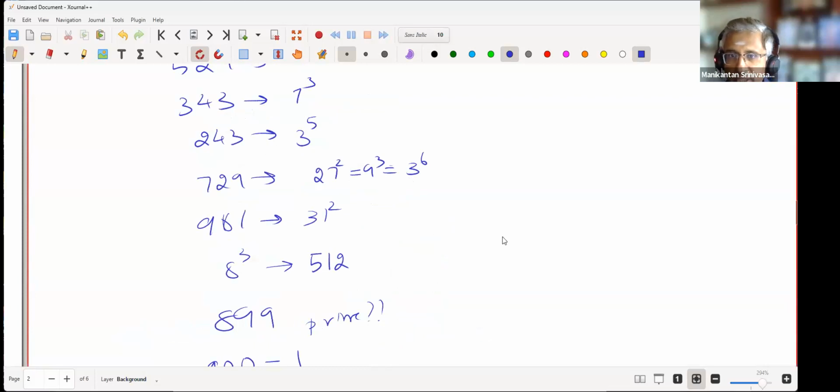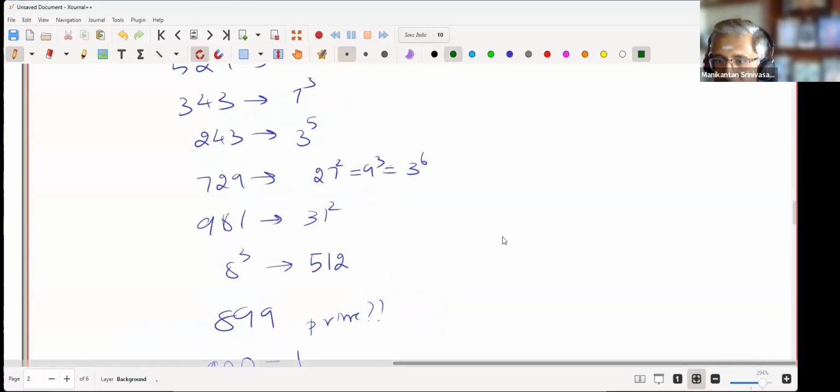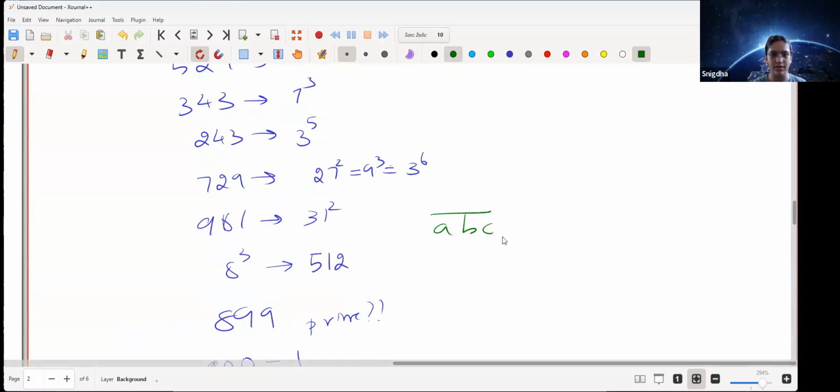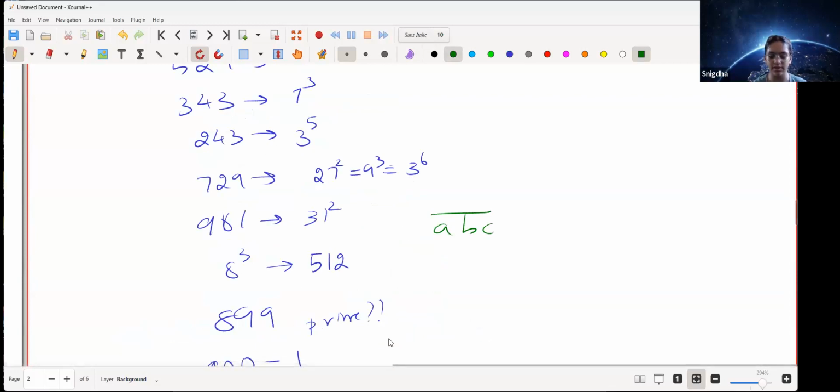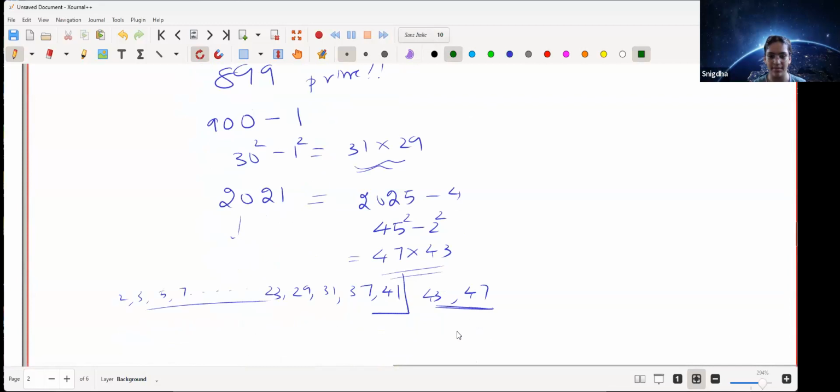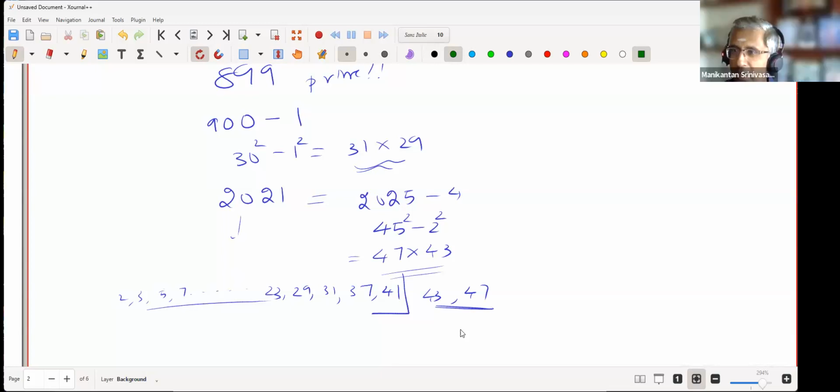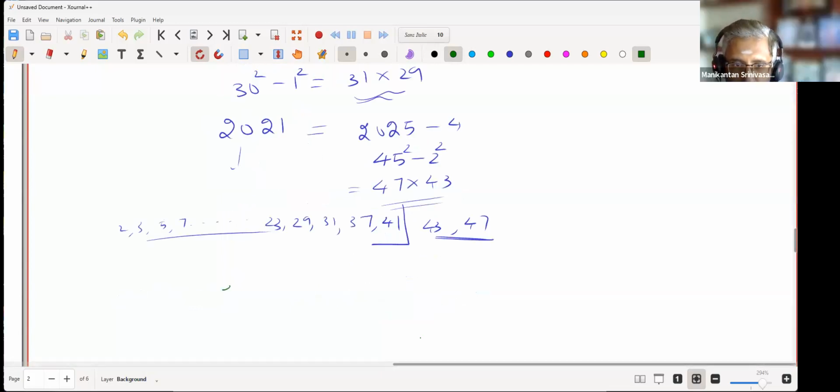Tell me a 3-digit number. This question is for, let's see, Jan. Okay, tell me a 3-digit number ABC. Wait, 1 second. If the nearest square, when we apply this principle, does not work, then you have to manually do it. For example, had it been 2023, that does not work, right?